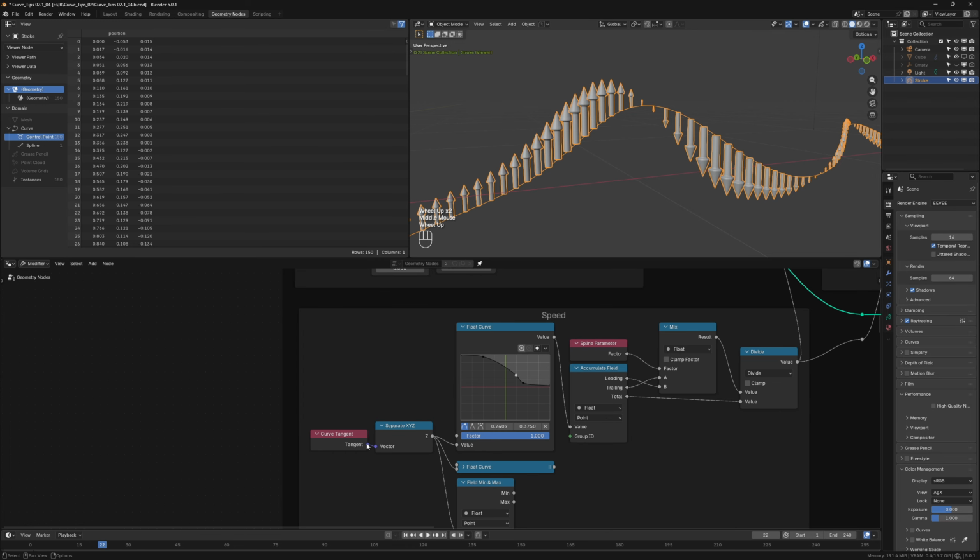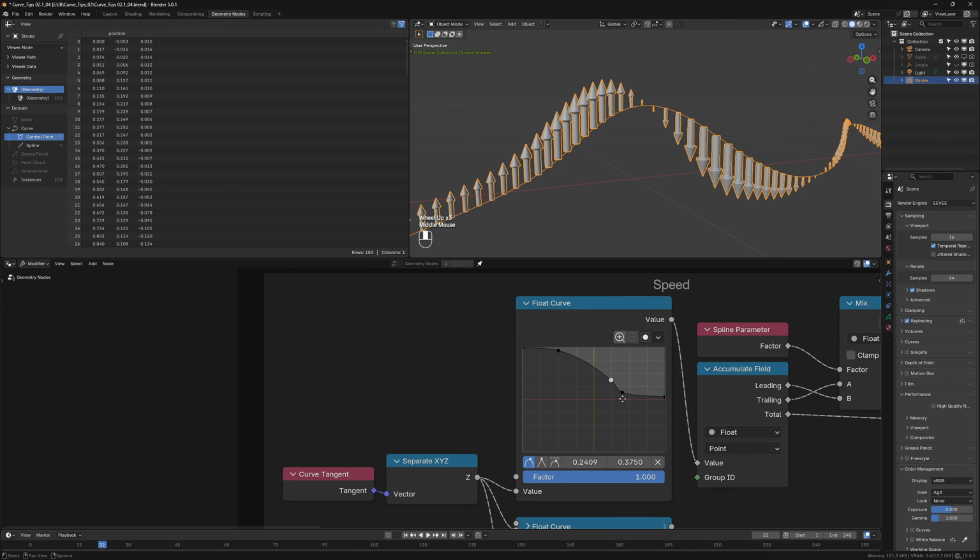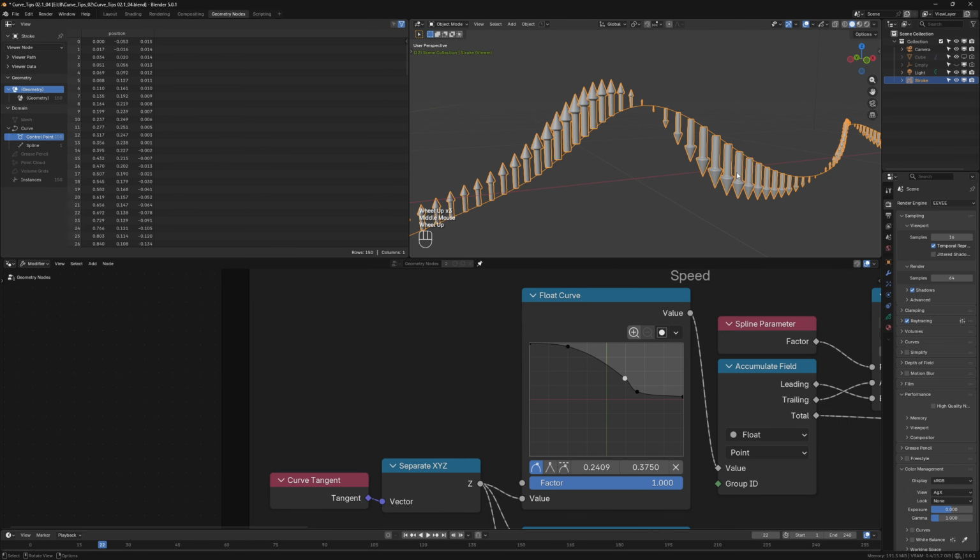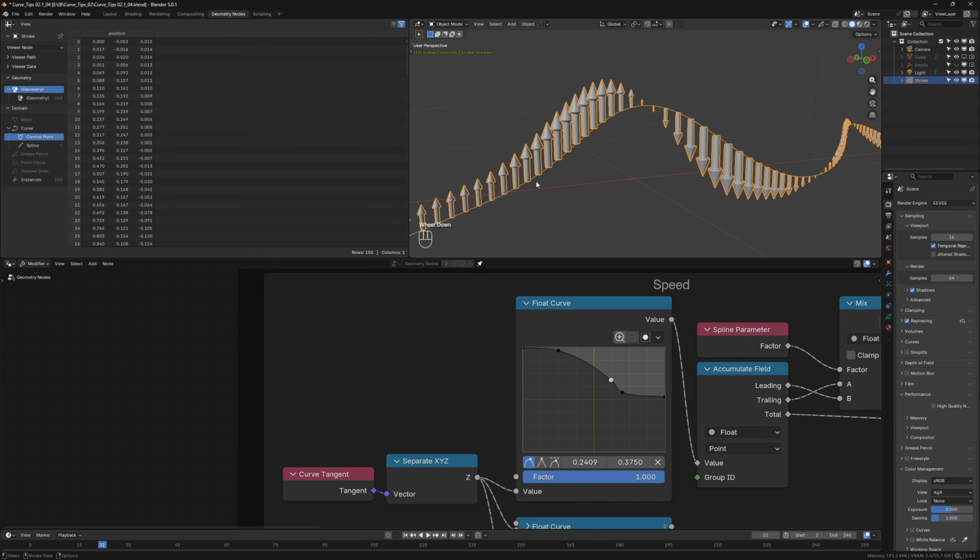As you can see, here we take the curve tangent and take its Z component, and note that when the arrow points upwards, meaning it is at its maximum positive value, that is when we are going uphill. It is negative when we are going downhill. When we have some kind of gentle slope, whether it's on a mountain or at the base of a mountain, we have Z component tends to 0. And it's on this graph that we define speeds for various path segments. For positive Z, the speed will be low. For negative Z, the speed will be high. And so each point acquires its own sort of weight.